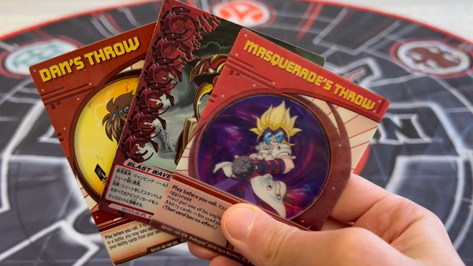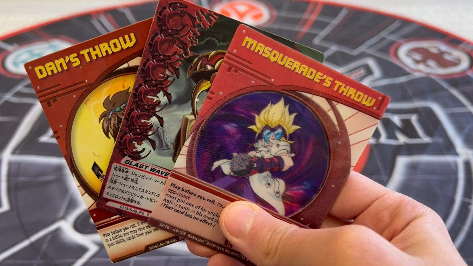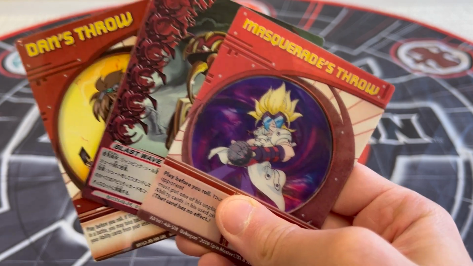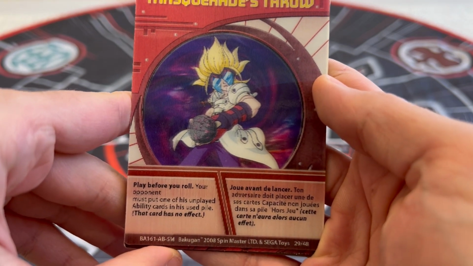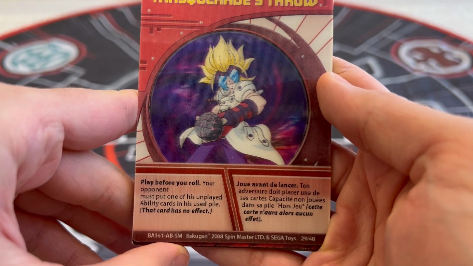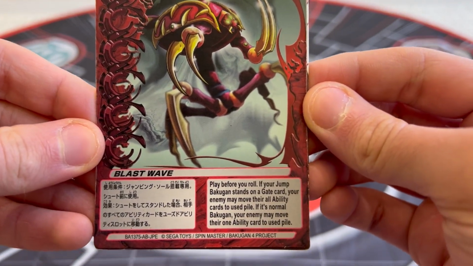This type of red ability cards are also my favorite, as they can remove your opponent's unused ability card, like in this case Masquerade's Throw, as it says play before you roll. Your opponent must put one of his unplayed ability cards in his used pile. And Blast Wave, a very powerful ability, as it says play before you roll.